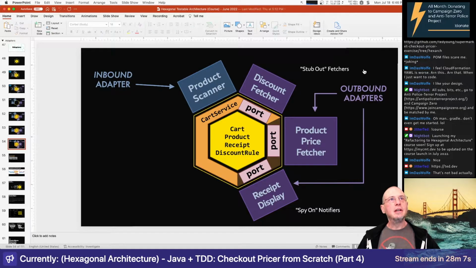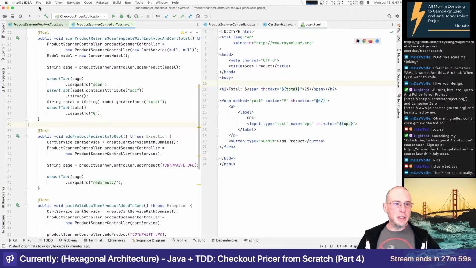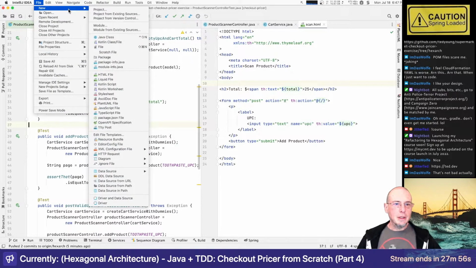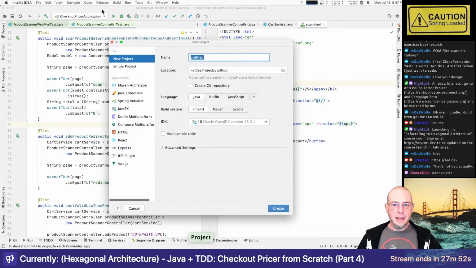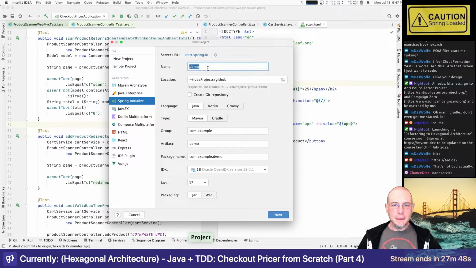Yeah, let's do it. So let's implement a separate service. I am not going to call it a microservice. It isn't just going to be a tiny service. So let's go ahead and create a new project. New project. And this will be a Spring Initializr project. This will be, yeah, a nano service.